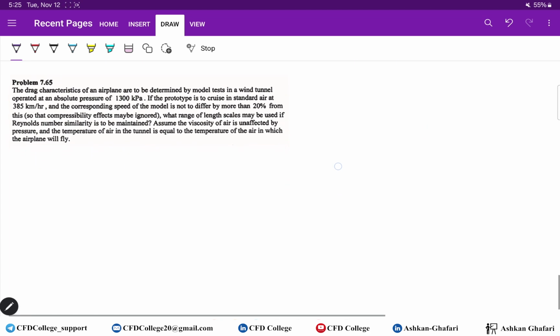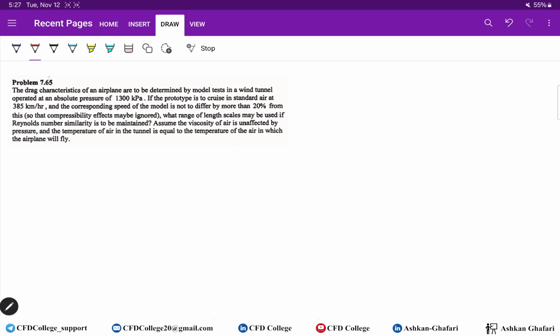So as we can see, it was a bit tricky. You need to find the dimensionless groups yourself in some problems. And after that you can use the similarity solution. This is the third problem.